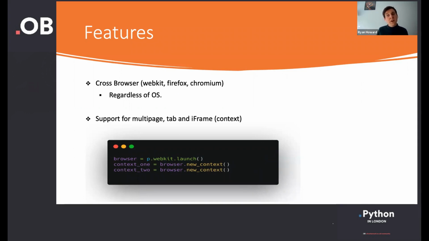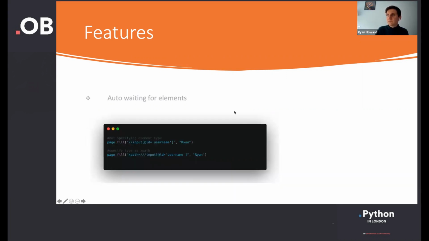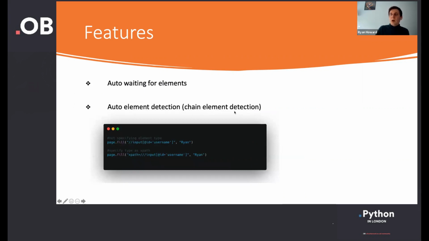Log in on one context as a user, open up a file or a form, log in as a separate user on a different context and try to access that form. And then you can validate whether you're able to access it. So it's really useful for things like that.